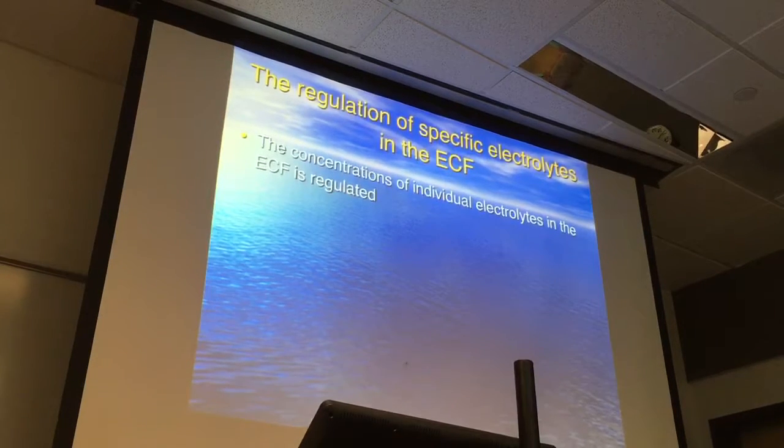The concentrations of various ions in the ECF are regulated. Is there regulation going on for the ions inside of a cell? Yes, that's the cell regulating itself. Okay? We're talking about your body regulating individual electrolyte levels in the extracellular fluid, the fluid outside of cells, and inside of the cells. Now, understand for most of these electrolytes, only proteins are different. Except for proteins, those electrolytes are in equilibrium between the two.